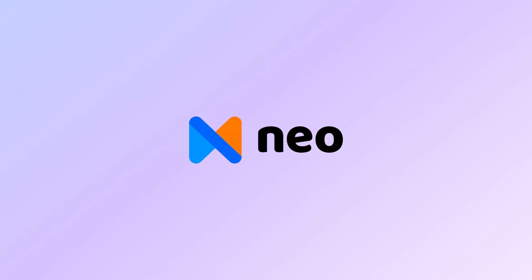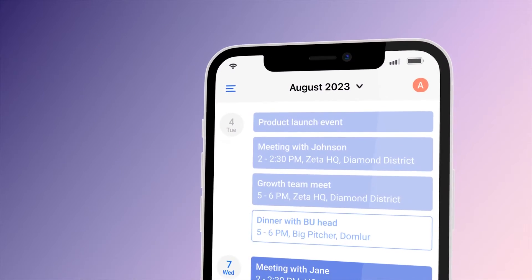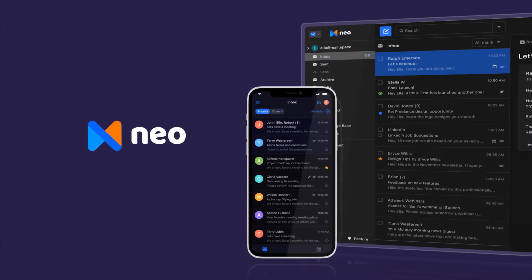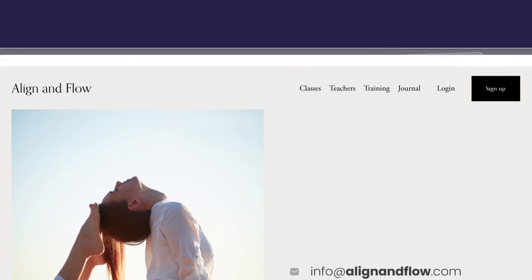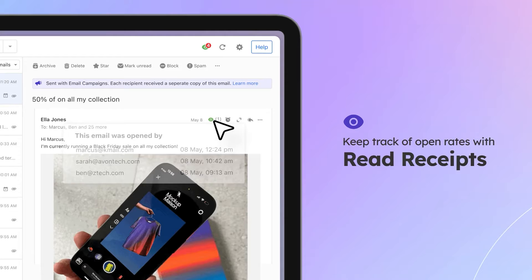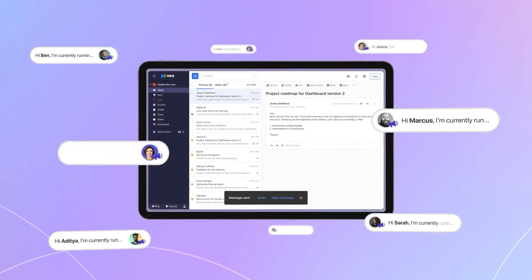Second, let's talk about Neo. Neo is an email growth suite for small businesses and growing ventures. Like every other email provider, Neo also gives you a mailbox and a professional email address, but it doesn't end there. Neo gives you the option to get your own free domain with a one-page website and other features like appointment scheduling, mail tracking, email campaigns, and more.